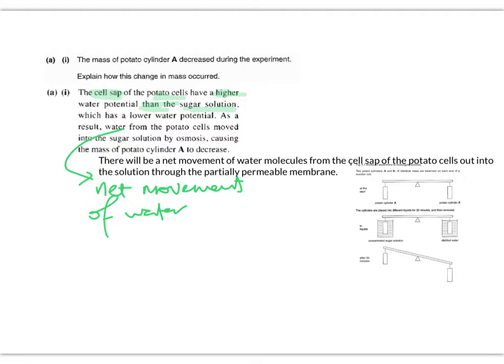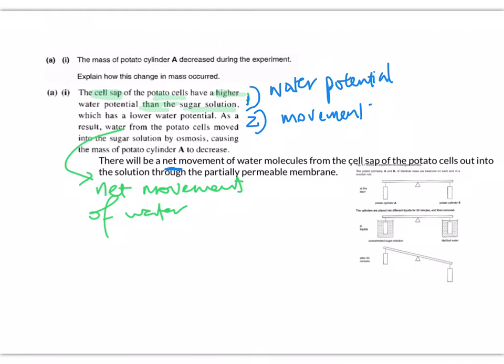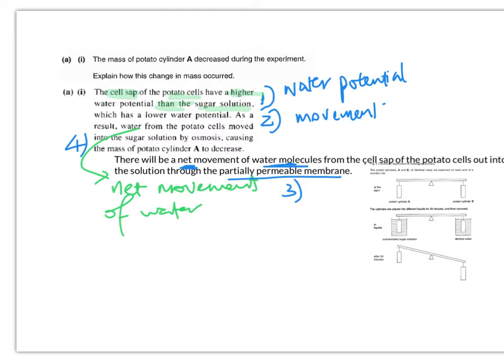So there are three parts. You realize the first part of the question answers the definition of osmosis, and there must be an explanation of water potential. Where's higher, where's lower? So there's a comparison of water potential between the cell sap and the solution. Next, we talk about osmosis happening and the movement direction. Notice I used the word net movement of the water molecules. And we need to talk about the partially permeable membrane. Last but not least, you need to talk about how 1, 2, 3 leads to the overall decrease in mass. Okay, so these are the 4 things you need to have in your answer.